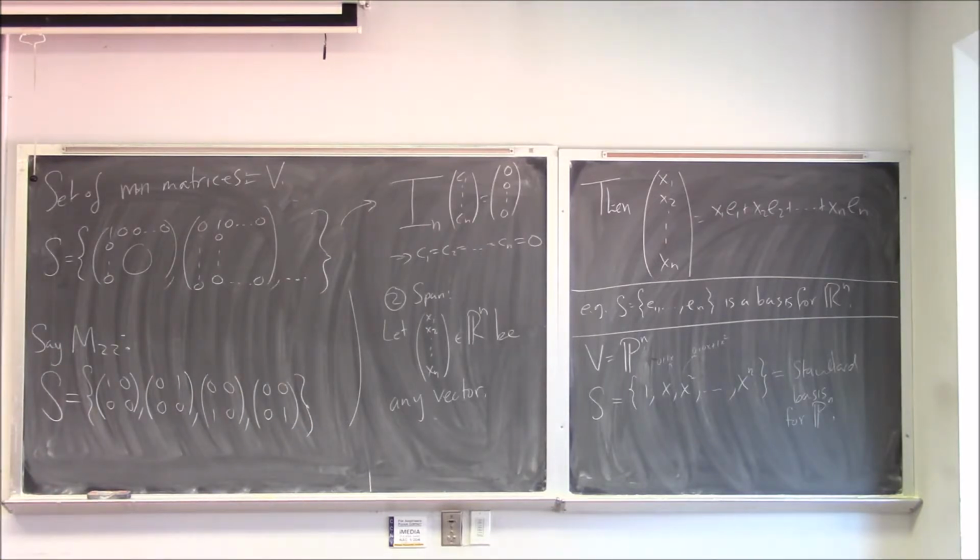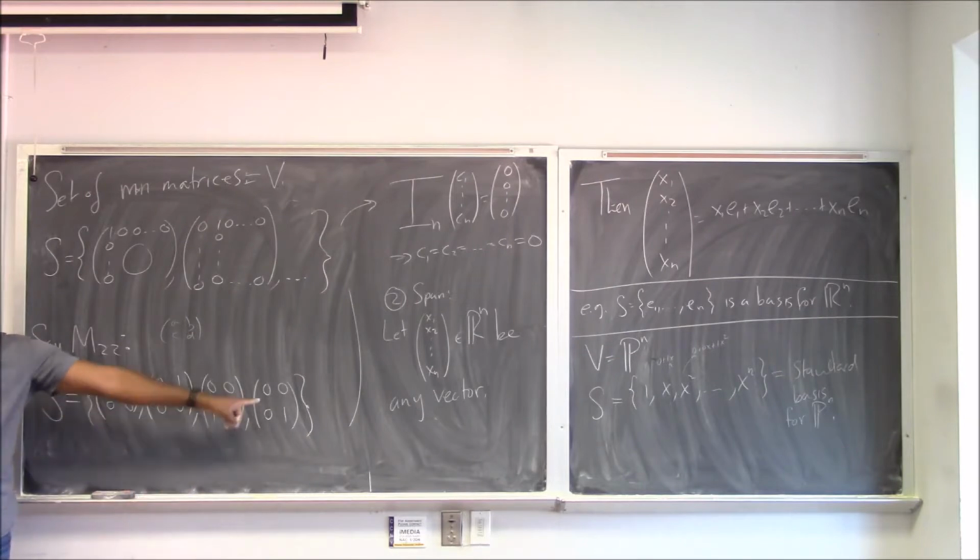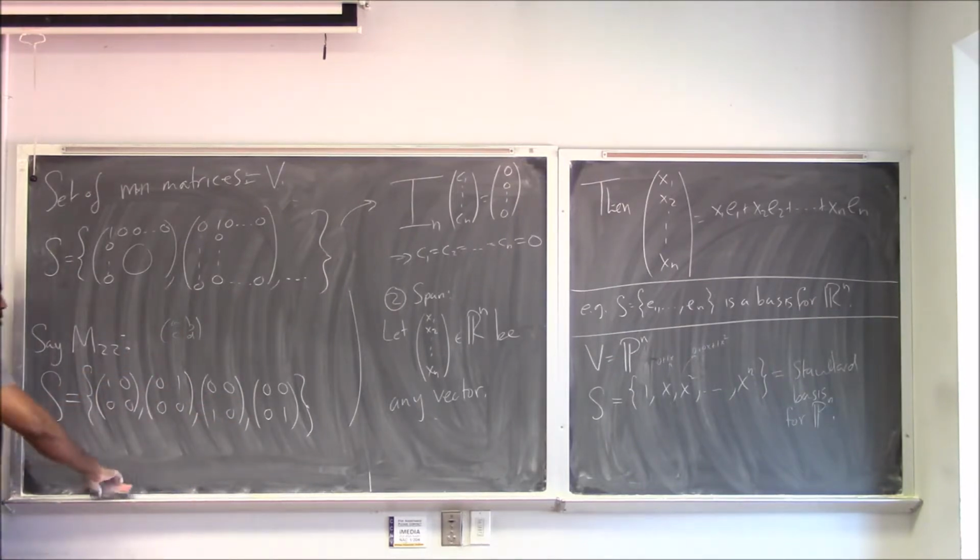I can take that as a basis for the set, meaning these guys are all linearly independent. If I take C1 times this plus C2, C3, C4 times the others and set it equal to the 0 vector for M22, each component, if I sum them all, gives C1, C2, C3, C4 equals 0, 0, 0, 0. Two matrices are equal if their components are equal. That gives you C1 all the way down to C4 equals 0. So that's independent. It also spans the set, because if I take a random matrix A, B, C, D, then A times this plus B times that plus C times this plus D times that gives me that matrix. Right? So that's a standard basis for M22.